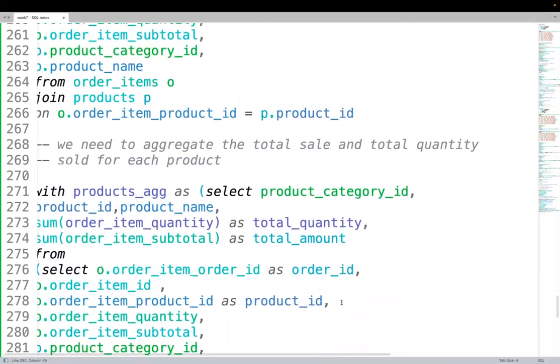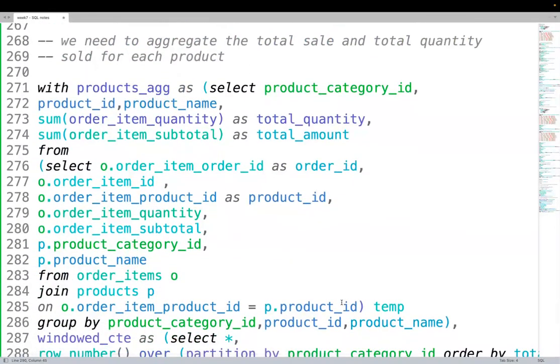Just have a look what we have done. So you see that before getting to the final level, it's not that you have a table and then directly you can apply a window function always. No. Sometimes you might have to bring it to the right level of granularity by doing the aggregation. Because when I have to say product wise sales, and for each product I have multiple line items, then I have to aggregate it so that for each product ID I have just one line item before doing my window function.